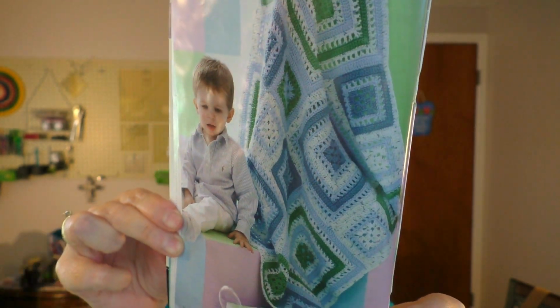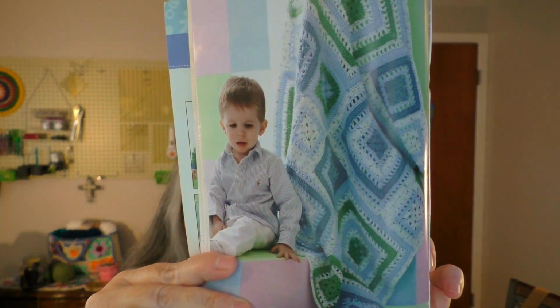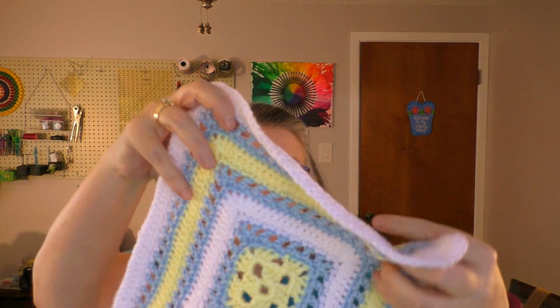It's like kind of modified granny squares of different sizes that end up stitching together. I'm doing those colors, but I'm using Bernat Baby Softy Baby yarn, and I'm using all those colors just like in the blanket, except the dark blue. I'm not doing dark blue. I'm using a yellow instead of that. But besides that, I am using the green, the blue, and the white, and then I'm using yellow instead of the dark blue. And here's my first square.